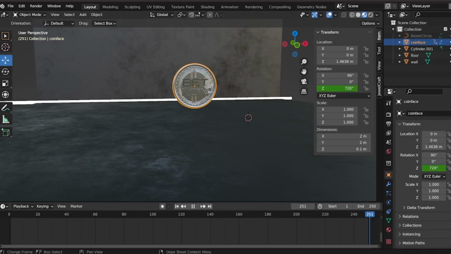And to make sure, when you go backwards on the timeline, you can see the numbers in the green counting down backwards from 720. So two full spins. It'll hurry it up a bit. And you can do as many as you want. For our client, we did 120 frames and two rotations in that time frame. But nonetheless, here we go.